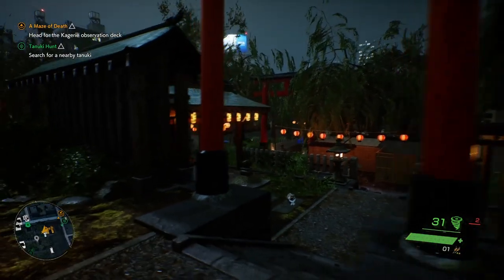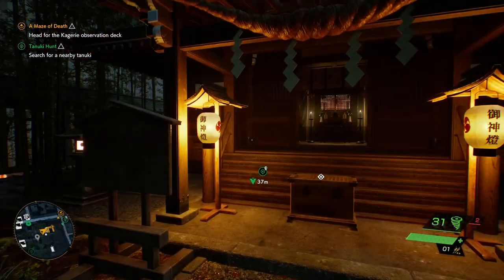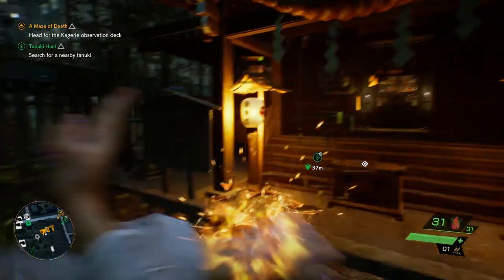There were three of these tortoise shrines. There's one, two, and then there's three over there. We just cleared this whole area out. There were a couple baddies over here. We cleared it out, we went in here, and we got this fire guy over here, so he's pretty cool. So, you got your wind, and then you got your fire. It was cool.